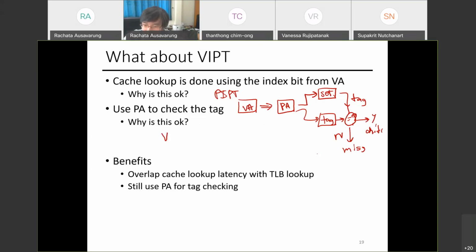This is VIPT. You have virtual address, right? Oh, okay, that's a great question. Why is virtually tagging so problematic if there's only one VA for one PA? That's actually not really true because you can have one VA from two programs that go to two different PA. Basically, it goes to two different PA from one VA from two programs. So that's why it's a problem, because if you use VA as a tag, you can't tell the difference.